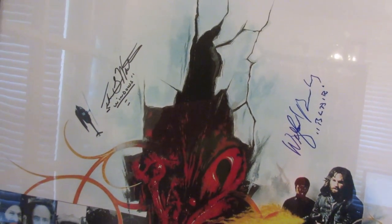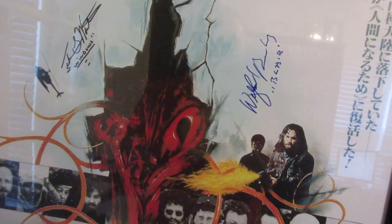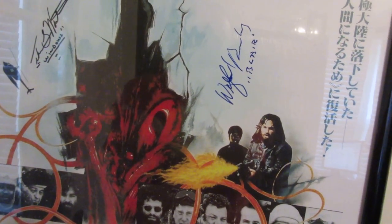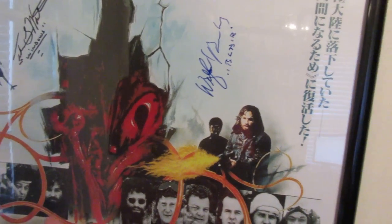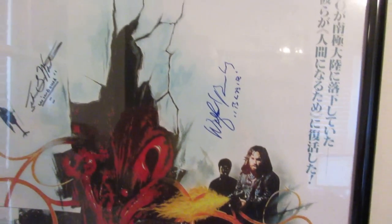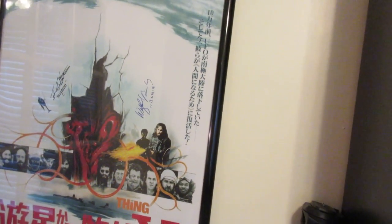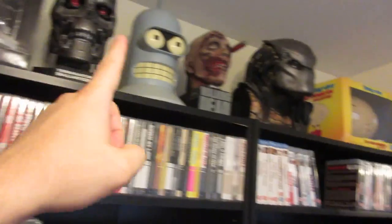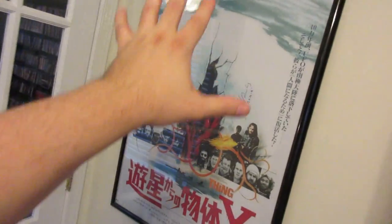I want to get this signed by a bunch more people involved with the film while I still can, especially John Carpenter. Apparently, I've seen that there's a guy on Instagram who has got a bunch of autographs from Kurt Russell just on the street. I think he just finds out where they're going to be and does it. So I would love it if he ever, maybe he does private signings. I know some of the bigger actors do private signings sometimes, but I'm seeing a lot more actors in general doing conventions. But here's some more of the bust sets. But yeah, absolutely want to get that signed as much as possible.